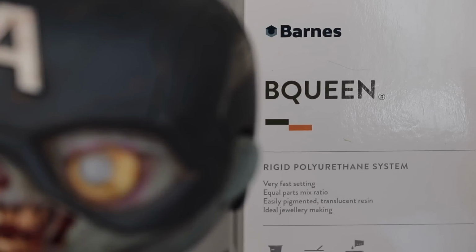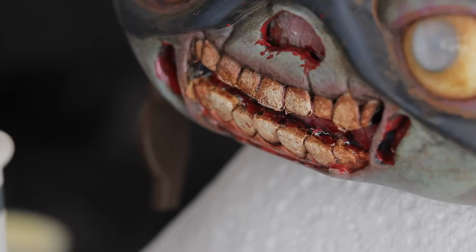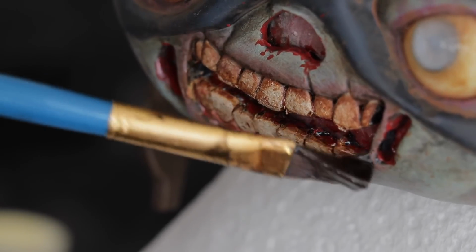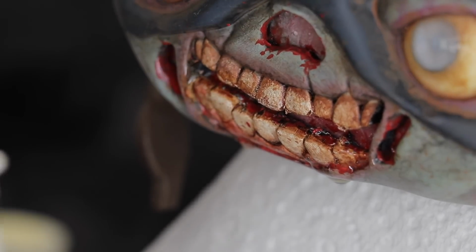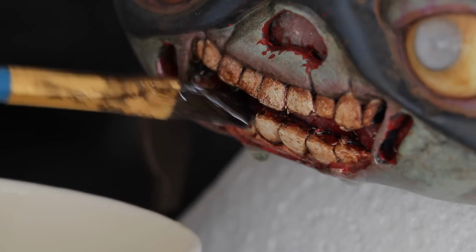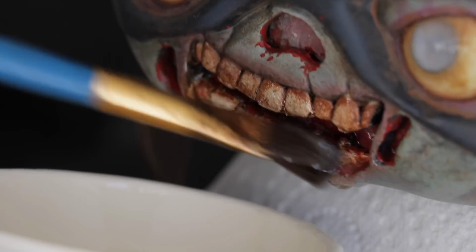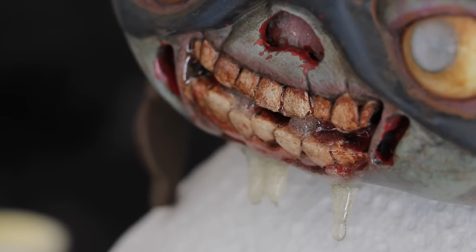Now, the final thing is we're gonna add some drool, and I'm gonna be using some Bee Queen resin. Now the great thing is this cures a champagne color. It's clear, but also dries a champagne color. And just brushing it around the teeth and working it until it starts to kick. And it kicks in about 2 minutes. And once it was done, it was dripping and it looks like he's drooling and salivating for his next victim. And now we're ready for the final reveal.